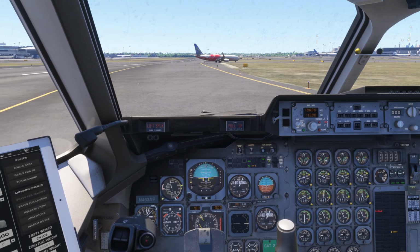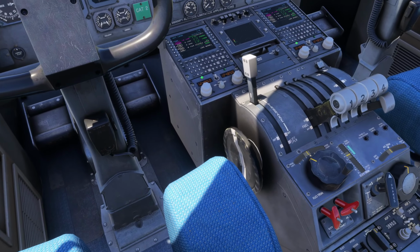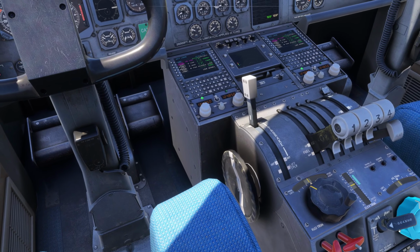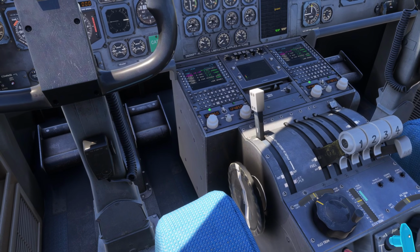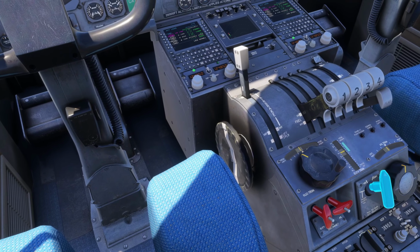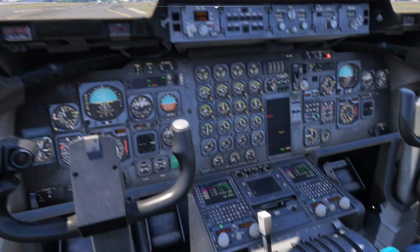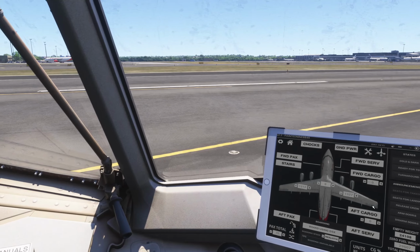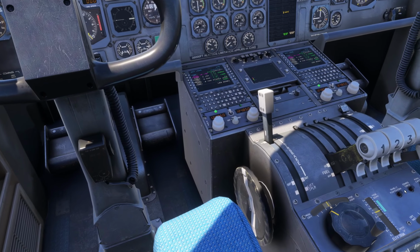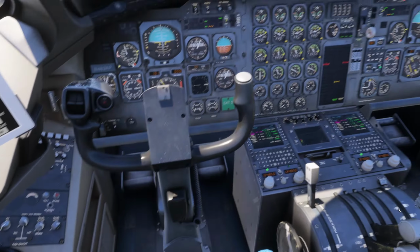And in the meantime, we'll just do a quick shutdown. Set our parking brakes. Which we don't appear to be able to do. Okay. And get rid of fuel for all of the engines.